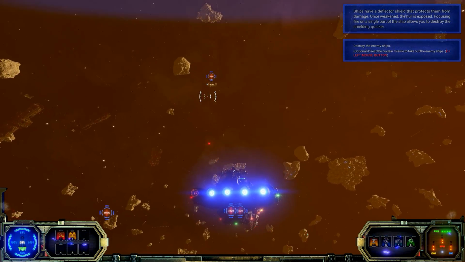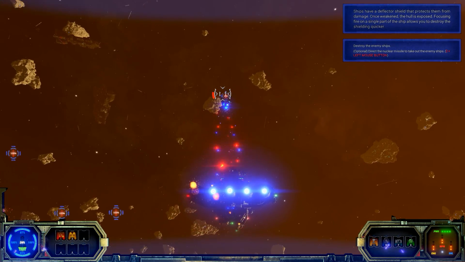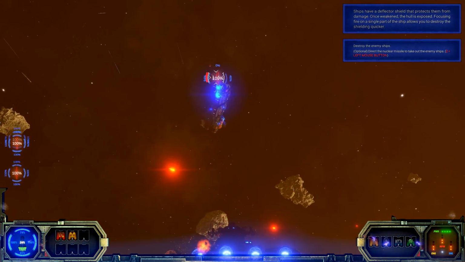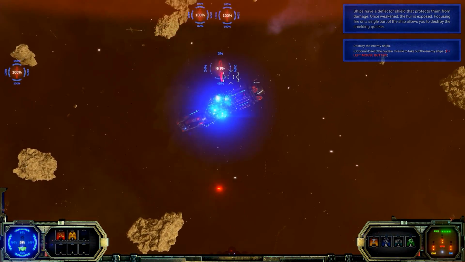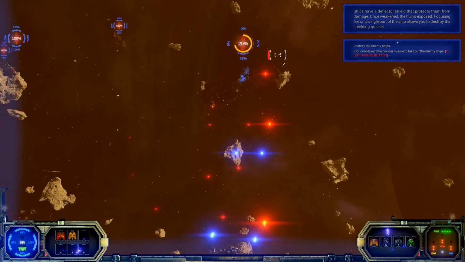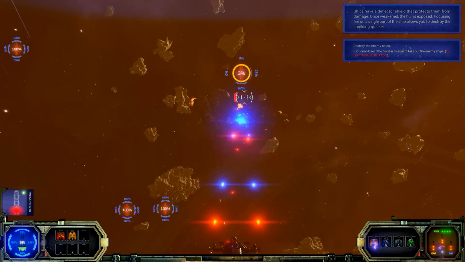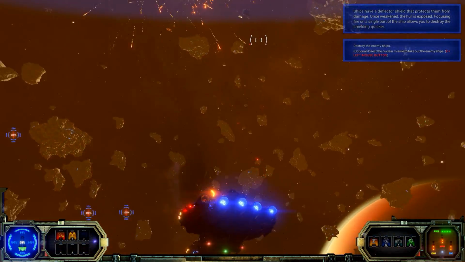So they've got 4 shields by the looks of it. Front, back, and sides. Or fore, aft, port, and starboard in nautical terms. What's the other one? I forgot. Boom! It's quite a satisfying explosion, actually.